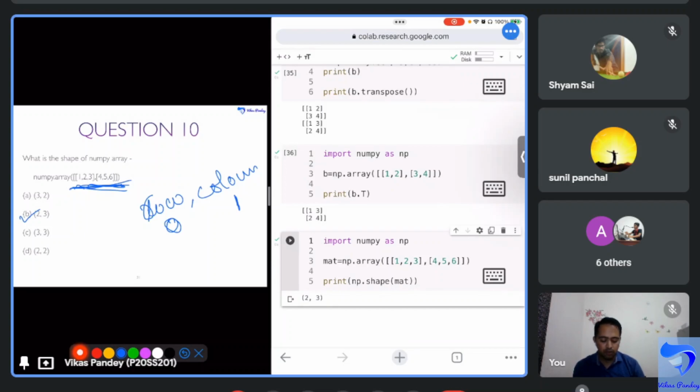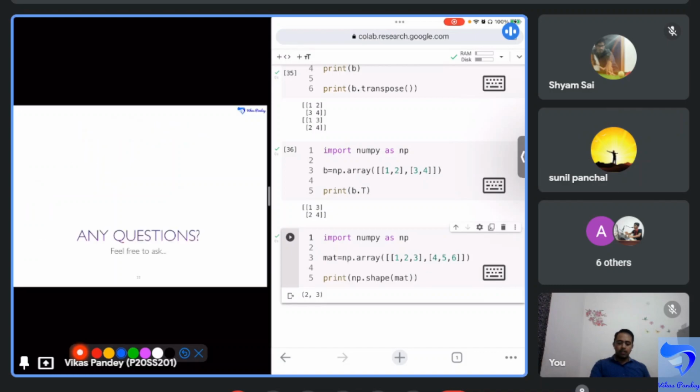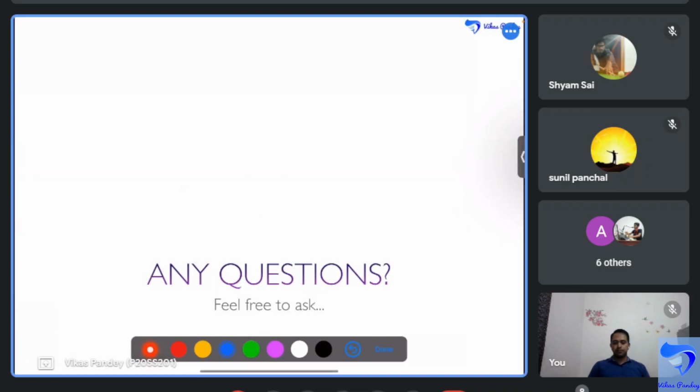And you see the output. When we are taking size, shape, these things, they are always presented in simple brackets. So what will be the type of data that is being given out? This will be a tuple. Why? Because we have simple brackets, right? Yes, sir. Okay. So any other questions you people have?